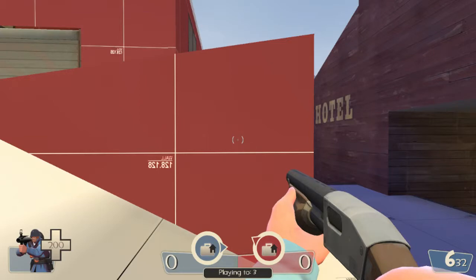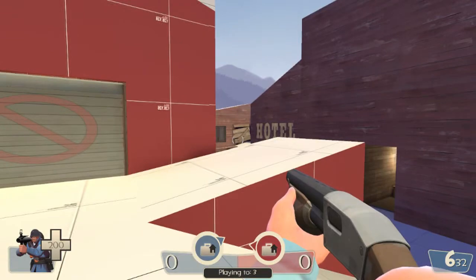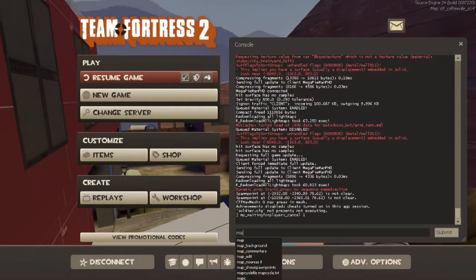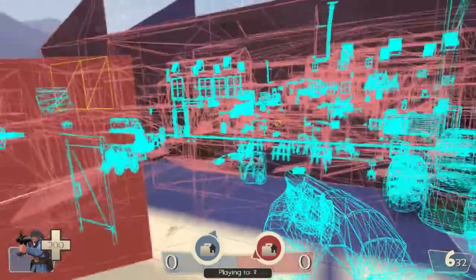I've done a little bit of this previously in some of the previous versions of the map, but this time I did a big, huge optimization pass, which will hopefully make the map run better and not make it run worse. If we go to Material Wireframe 1 here, you can take a look at the things that are going on right now.